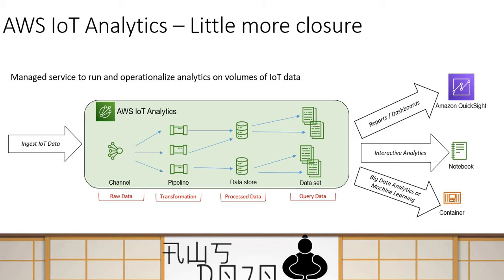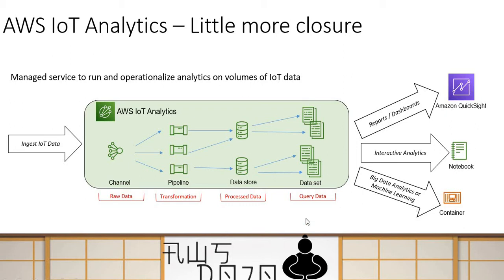And once your data is in the data store, this is the processed data, this is transformed data, ready for consumption, and such data is then consumed for reporting or analytics by creating different small data sets. You can use a query in the data set to create different types of data sets, and then those data sets are used by the consumer.